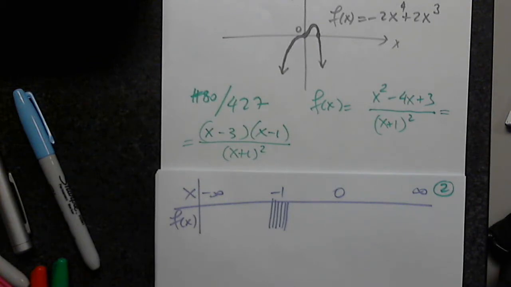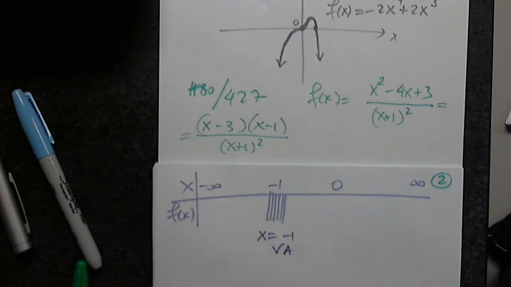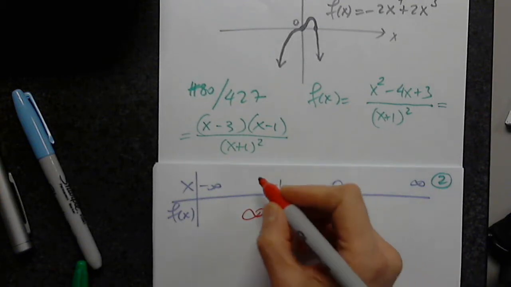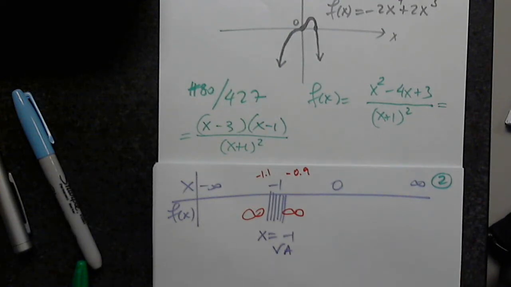So does x plus 1 go away with a factor from the top? No. So what does that mean? Very good. Once you say that, what will you write immediately? Exactly. And now I take my time to identify the sign of those infinities with negative 1.1 and negative 0.9. I put them up there because they're not part of my chart. I will not plot something like that.